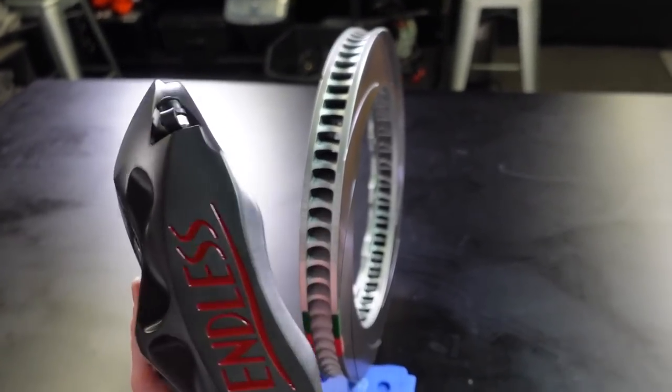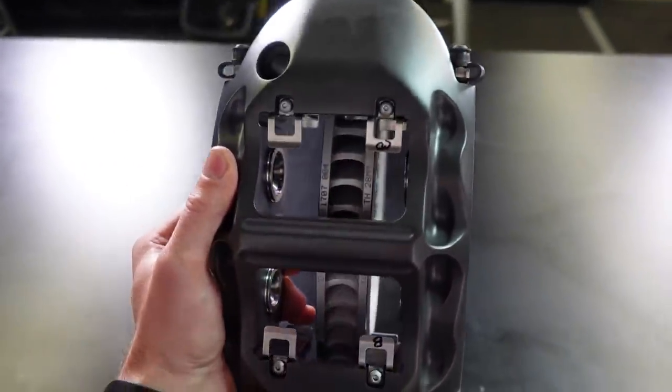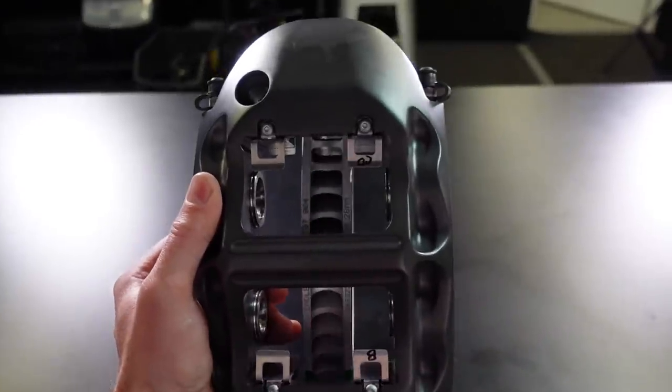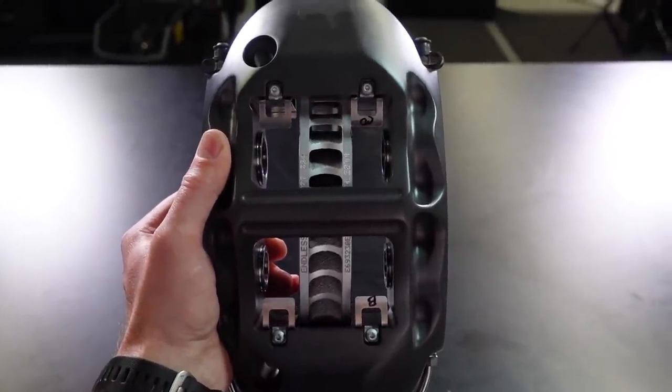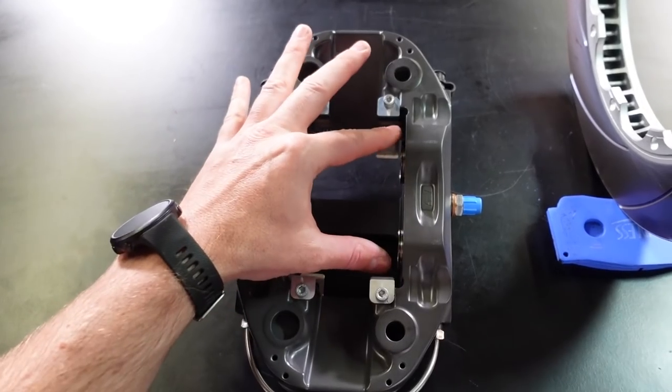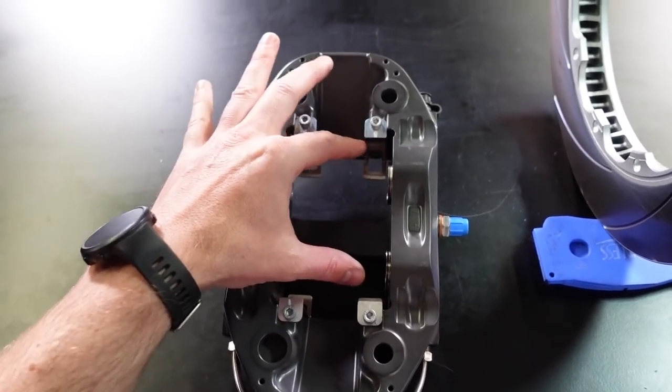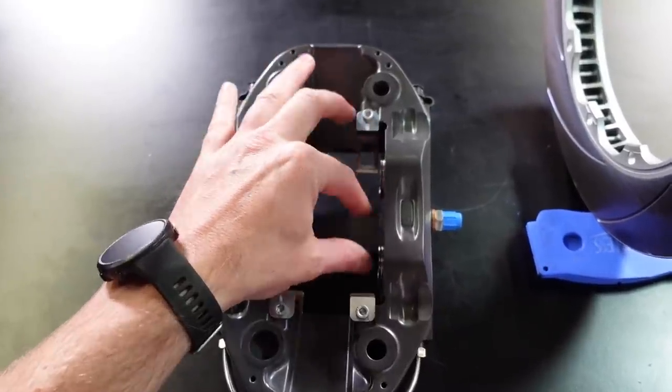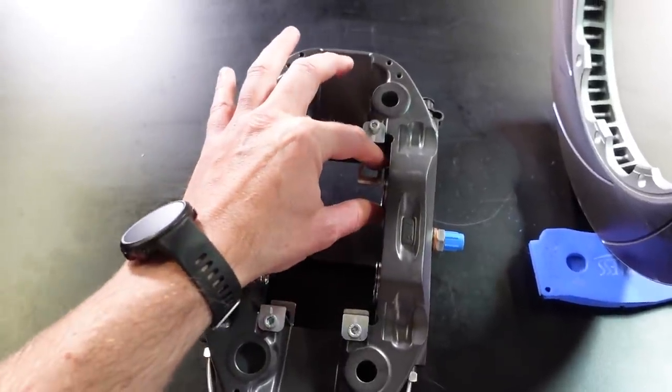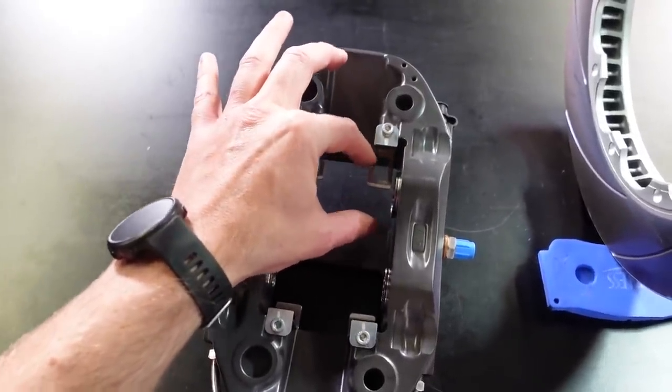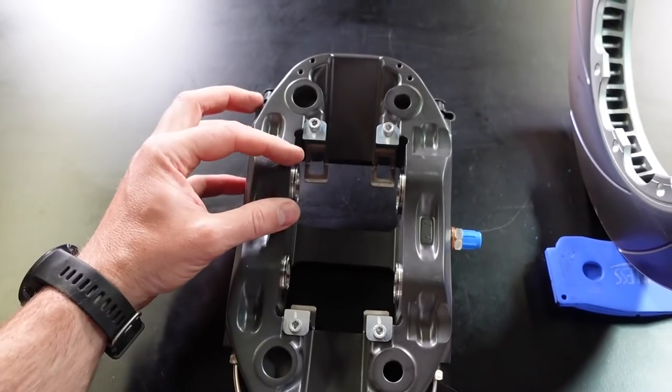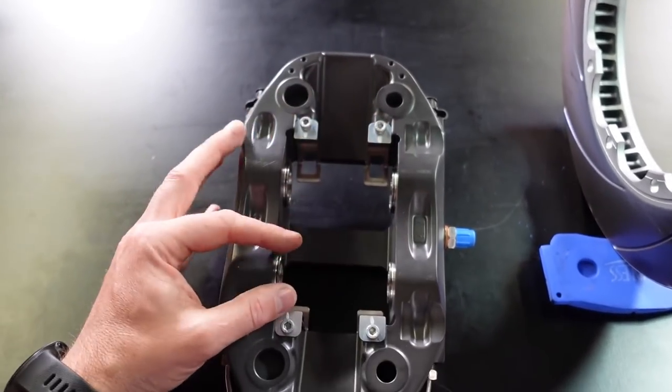When it comes to setting up your brake system, one of the really critical things is to locate the caliper laterally on the disc properly. What I mean by that is in this dimension here, you want the brake disc to sit as close as possible to the centerline of the disc. The reason it's really critical to set the caliper up centrally on the disc is that we want our pistons on each side to be coming out an equal amount. Each time the pistons get further and further out as the pads wear, they do tend to get a bit of cocking over on them, and that can be really destructive to both the seals and the calipers and pistons themselves. So we want to keep the amount that each one is coming out equal side to side.